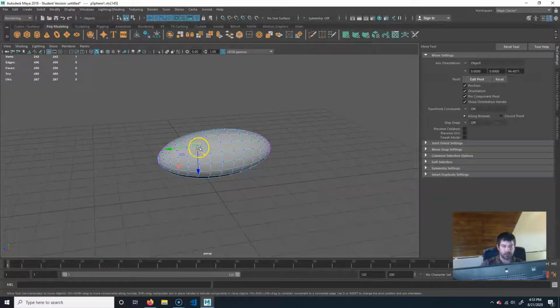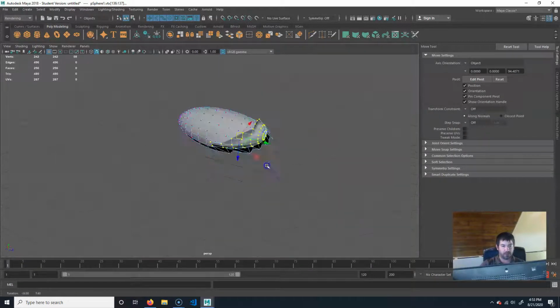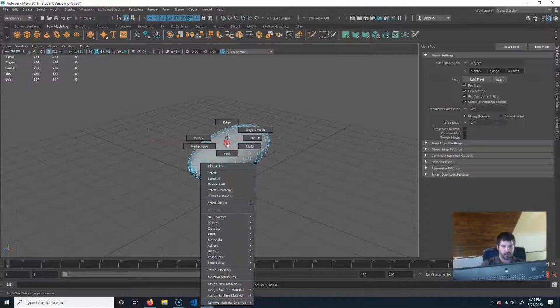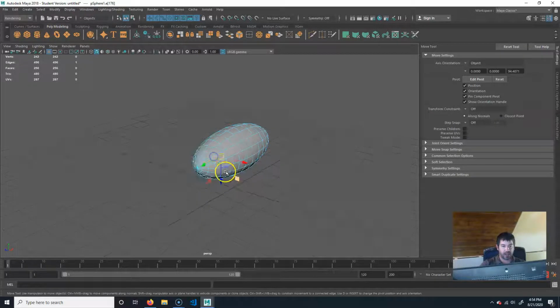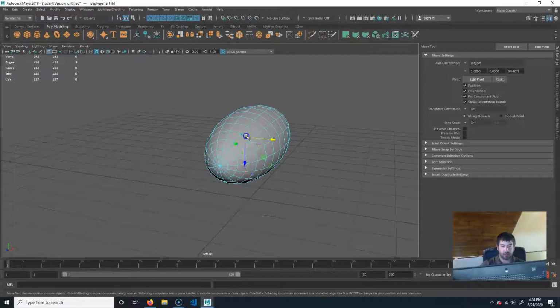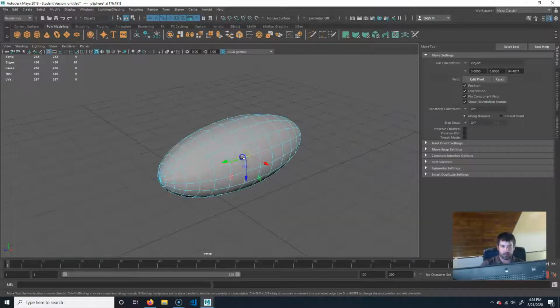Vertices are just the points on the model, right? So I can grab a whole bunch of them. That's vertex, the points. If I go to edge, right click, drag up, edge, that is 2 points, more or less, together. If I double click on an edge, it'll go all the way around, and I can grab an edge loop, okay? So I double click on this one, and I grab that edge loop, right?